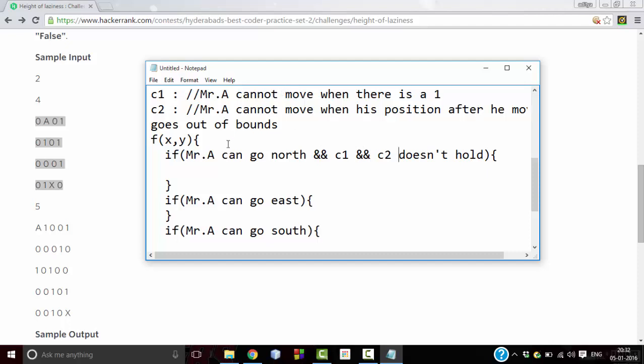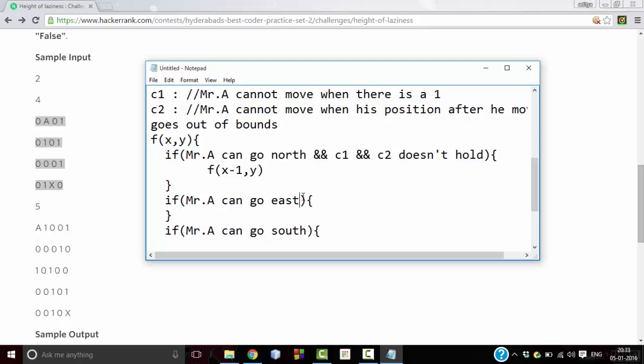Because if he can go north, that north position should not be a 1; if it's a 1 it's an obstacle, he should not move, and if it goes out of bounds he should not move either. So C1 and C2 don't hold and Mr. A can go north. So when he goes north you call, essentially going north means you need to decrement x by 1 and y remains the same.